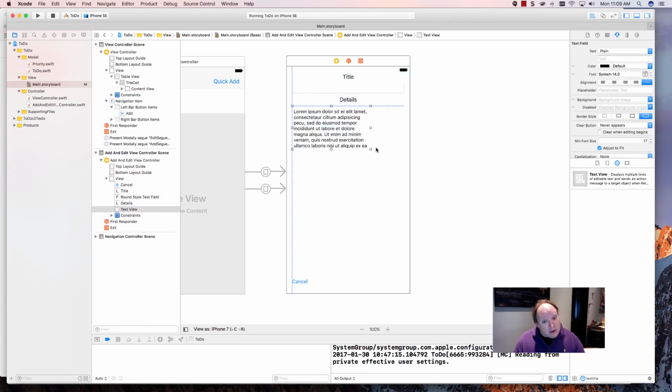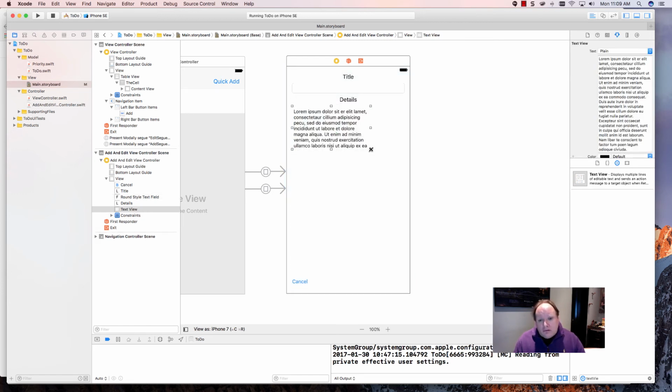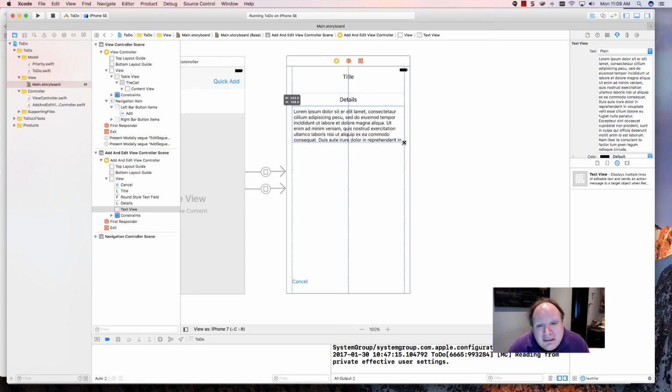Again, we want to make sure we use our blue lines. And I want the text view to be approximately 6 lines of text. So there we go. We have about 6 lines of text, and I have everything all set up.